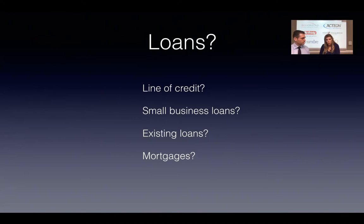Your banks will work with you. They do want to know if you've been terminated or laid off, or if your business is in distress. Be honest with them. Tell them what's happening. If you don't know, you don't know. But we anticipate that this is going to get worse. It's been said that this is going to be a 6 to 8 week shutdown for most dental offices across the United States. And if you have not been shut down yet, as North Carolina has not, you can expect to be. So I would anticipate that 6 to 8 weeks minimum that we're not going to have an income.